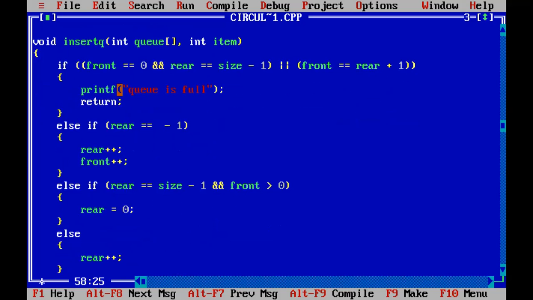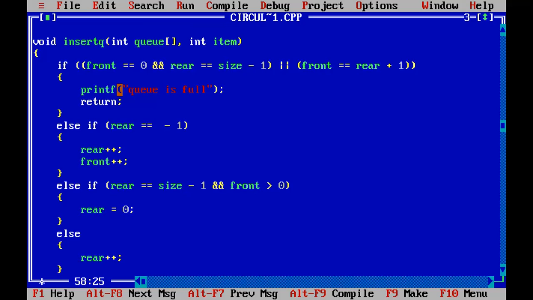So for that purpose, first of all, we have to check whether the queue is full or not. If the queue is full, you are not allowed to enter the element. So we have written here: if front is equal to 0 and rear is equal to size minus 1.